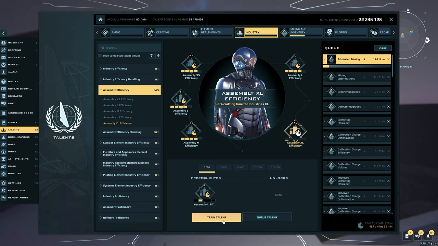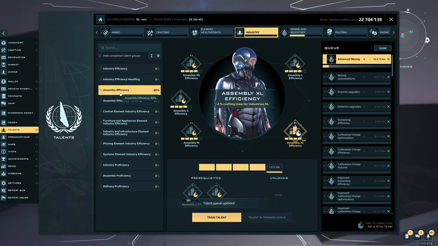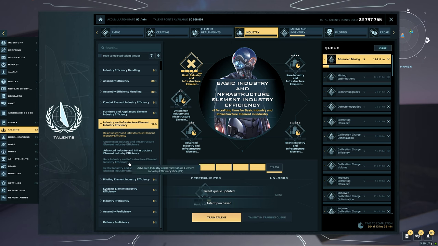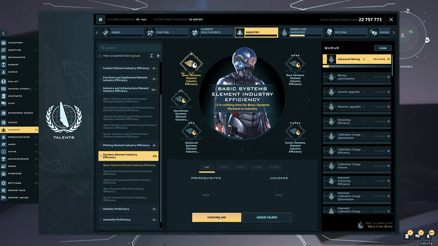But while I'm here, I might as well do them all. Because that's the plan. I'm going to have all these different machines running. That's the plan anyway. I don't know what these new schematic requirements are. I don't really know how that's all going to work. Furniture industry and infrastructure element industry efficiency. Basic. Right now, that's fine. We are basic people. That's all I am right now. I'm just basic. All this other stuff is not necessary yet. Piloting systems, element industry, basic.